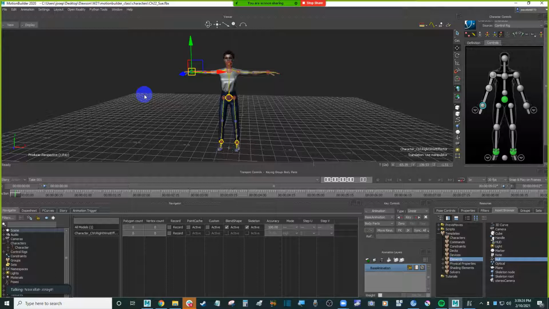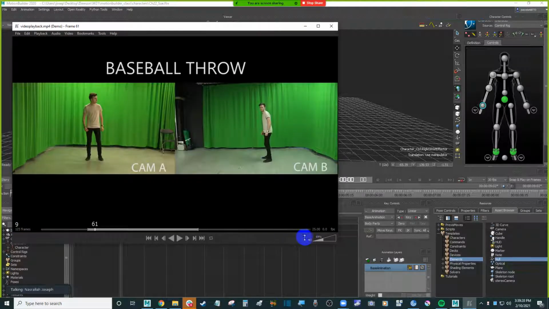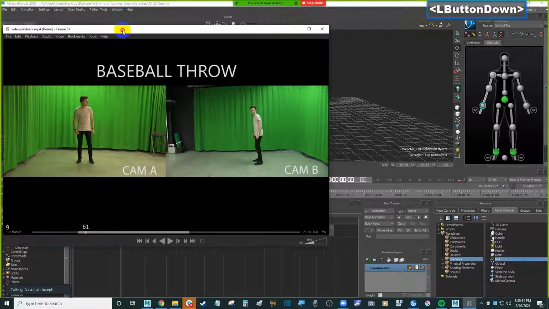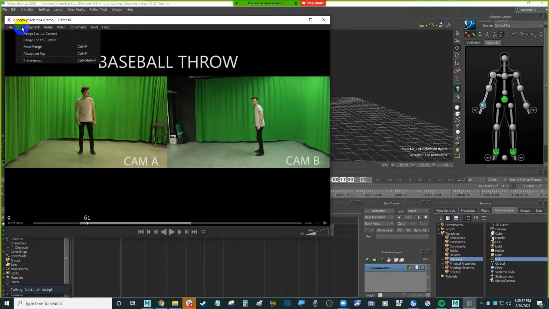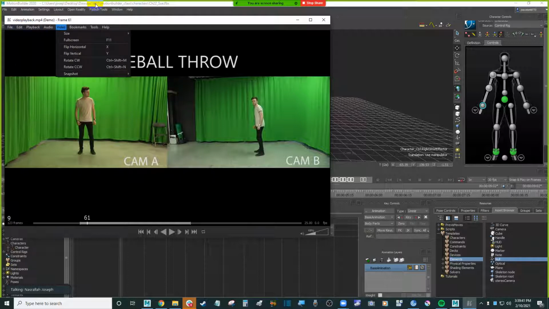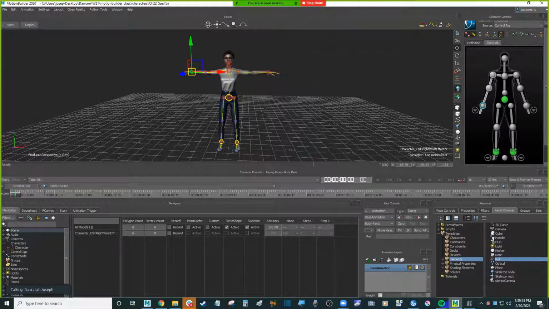Okay, so the Keyframe MP comes with a cool feature. You can make the video player stay on top of other windows. Like if I click on Motionbuilder, the video will disappear.